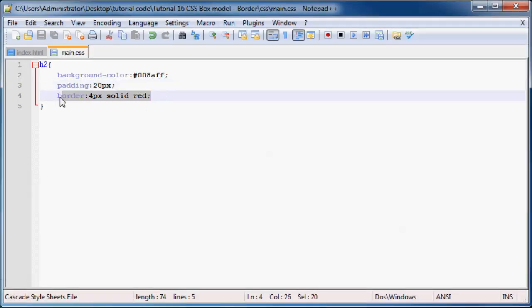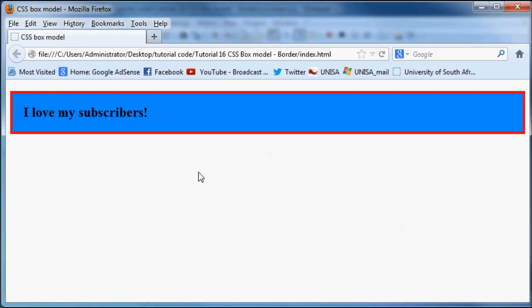So this code still works. It does exactly the same as all 3 of the other lines, but it's all in one line. So if you guys are lazy like me, then that's the way that you actually want to add a border to your page. It's just a lot shorter and a lot easier. And basically just for me, a lot better. That's how I prefer to make a border.